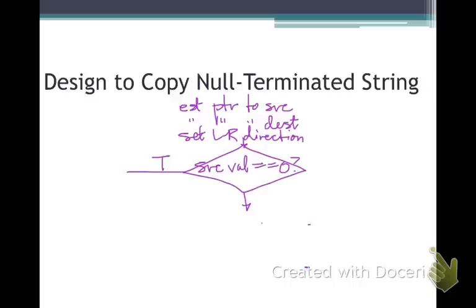But what if it's false? What if it's not null? Well, then I need to do a move. What do I need to do? Let's say we want to copy source to destination.